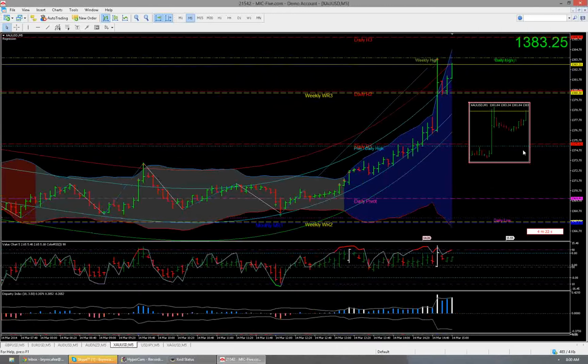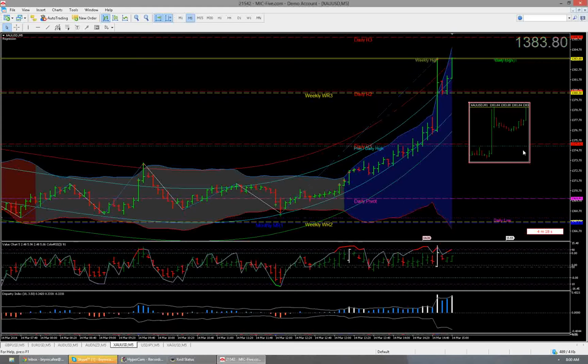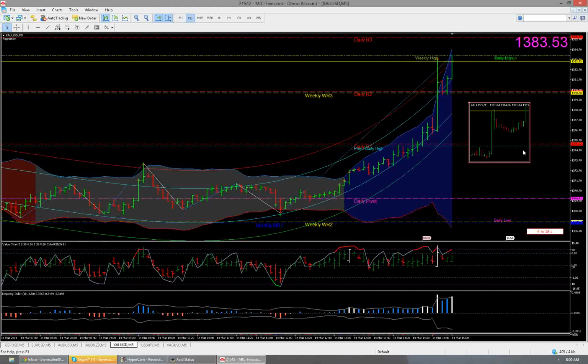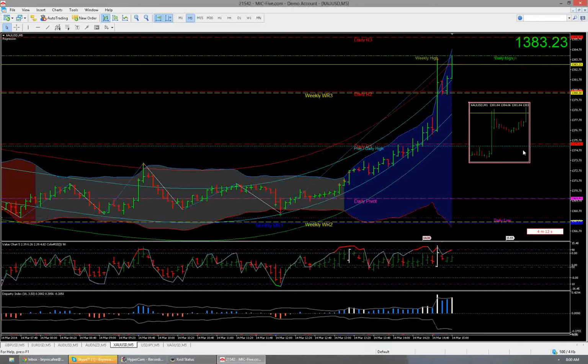Trying to think of anything else here. For instance, the way this chart's forming up, kind of heavy momentum up. Disparity Index has gone white again. We are not above value charts, but RSI is almost there. Just a little something to look at.